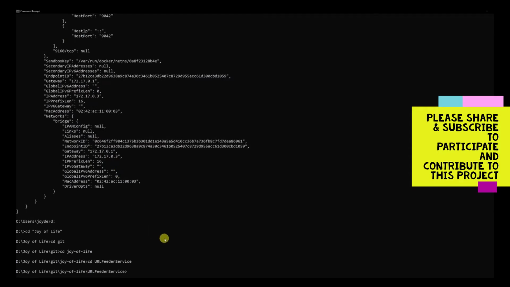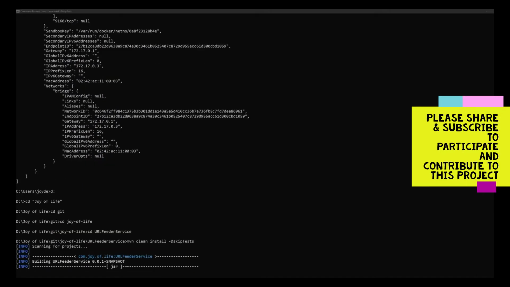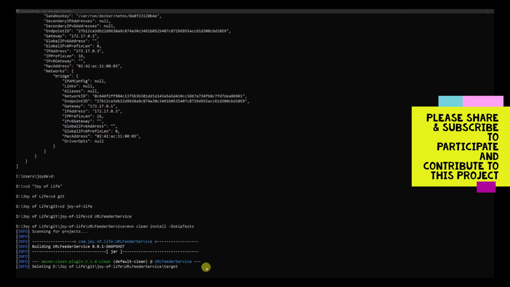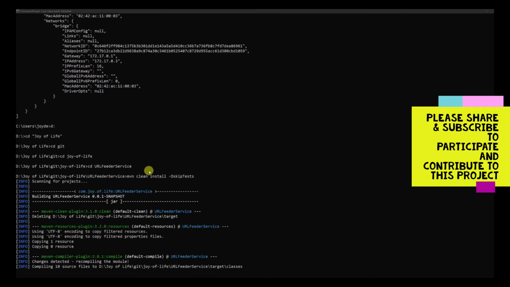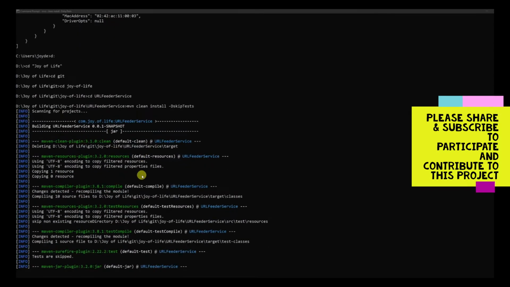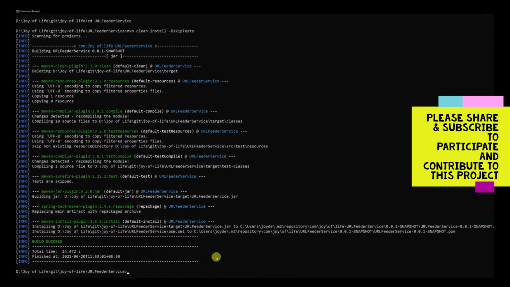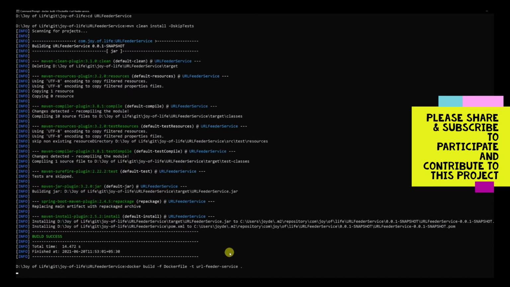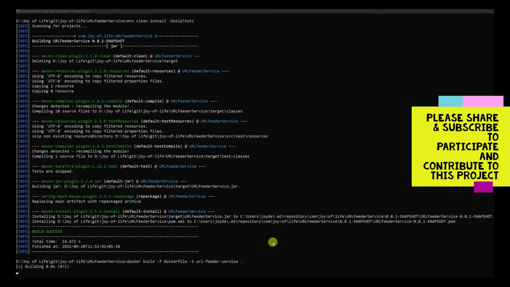First we need to build it, and we are going to follow the exact same steps that we used to follow. We'll do the Maven clean install, then we'll build the Docker image. We have discussed this in a lot more detail in our previous videos. So in case you are not familiar with the commands I am using over here, please go ahead and check those videos. They will give you a detailed understanding of each one of them. We are now building the Docker image from the Dockerfile.